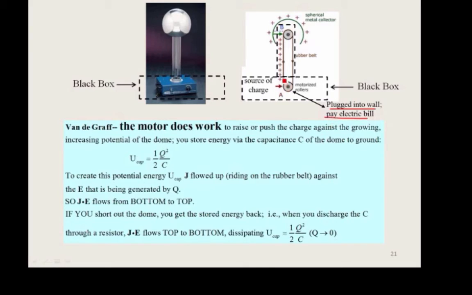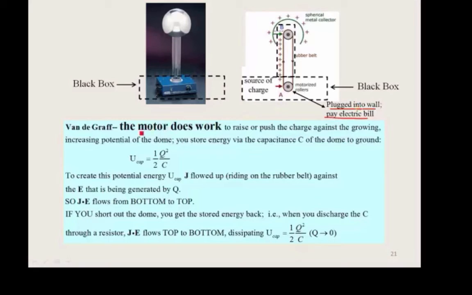It's pushing this charge against the electric field that is accumulating on this because of this charge on the globe. Let me repeat. As you put more charge up here, you have to push this charge against that electric field produced by this charge. That's the source of the energy requirement in order to charge this thing up. The more and more charge it gets, the harder it is to get this up, and so therefore your motor requires more current from the wall.